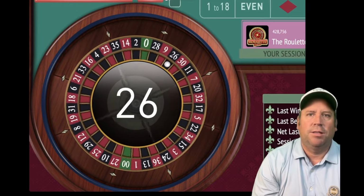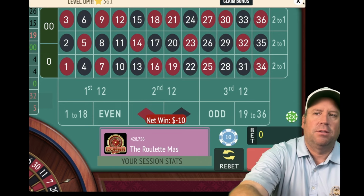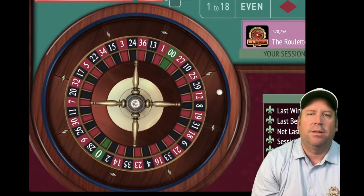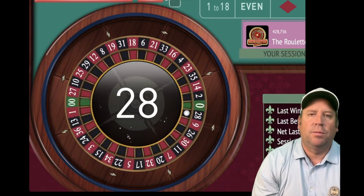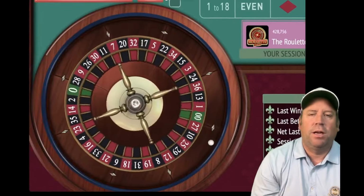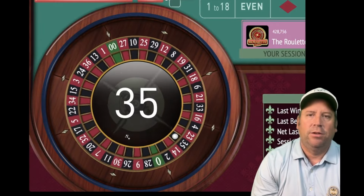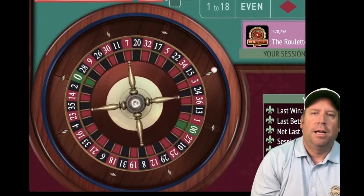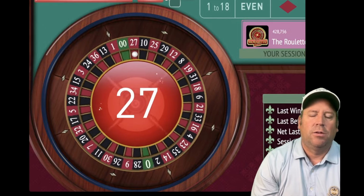All right, that's a 26 black. Okay, that is a loss. So that means we have 2 of one color in a row. That means we're not going to bet again until the black color streak ends. So the thing that hurts us, we're missing out on the losses, which is fantastic. And like we could have 20 in a row of all black here and we wouldn't lose on any of them. And you see it's continuing on black, which is the opposite of what we want, but we're not losing. So that's incredible. Okay, that's a 27 red.